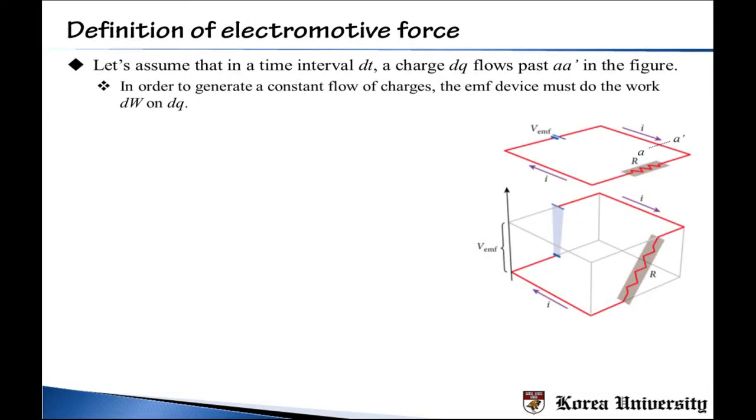So in the previous slide, we discussed what an EMF device is, but we didn't really discuss the electromotive force itself. So here, let's try to define the electromotive force in a better way. Okay. So in the figure on the right side, we are showing an electric circuit including an EMF device. Here, this example shows a battery, okay? And then there is a resistor where the work will be done, okay?